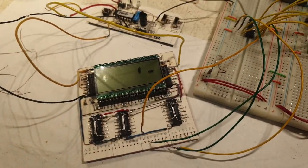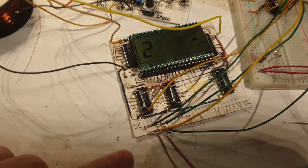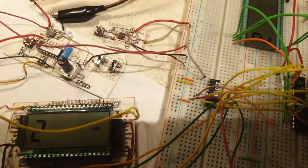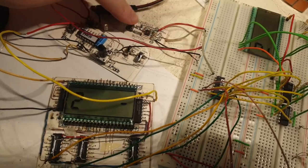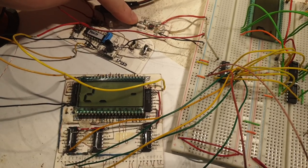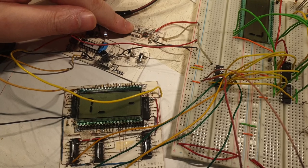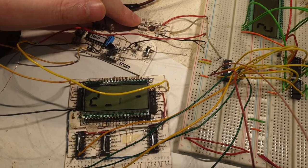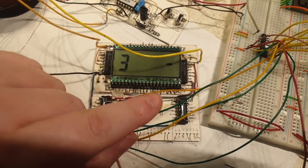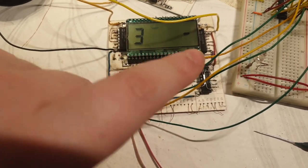Another successful test! Running it in parallel with that counter — I wired all seven segments temporarily to it. Cycling through: zero, one, two, three, four, five, six, seven, eight, nine — perfect. This is the most important part. I combined this chip and this chip to make the seven segments, plus another gate from a third chip. Both digit positions on the margins are tested and working perfectly.